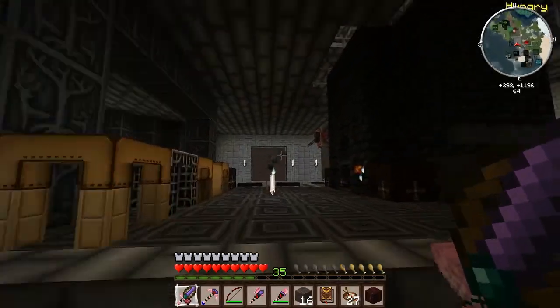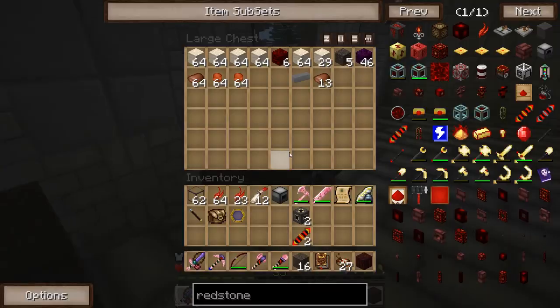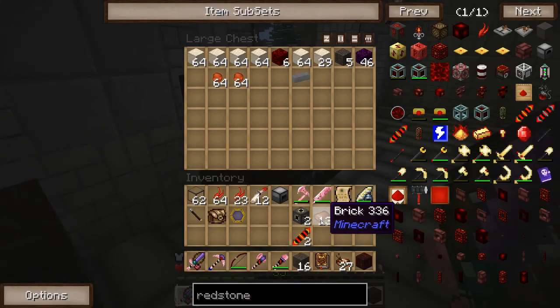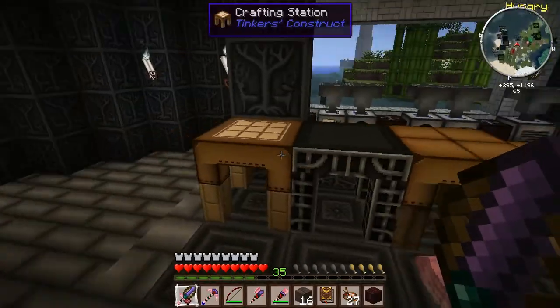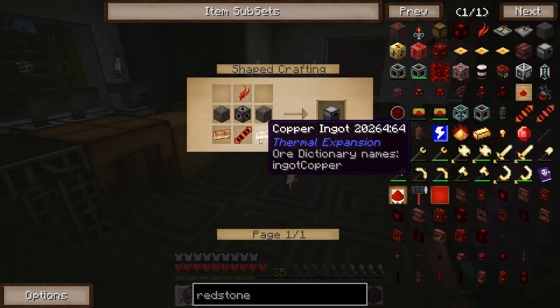And bricks. Where are the bricks? Oh yeah, that's gonna be enough. Way more than enough. Let's just use them all up. Cool. And I think it was a bit of copper, something like that? Yeah, copper.